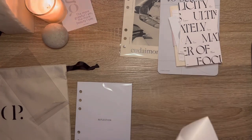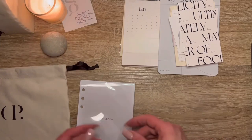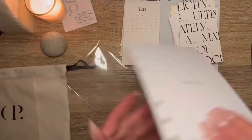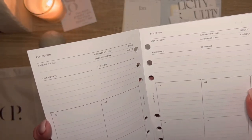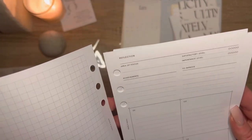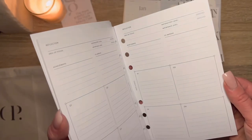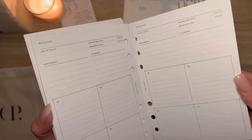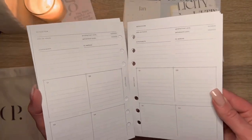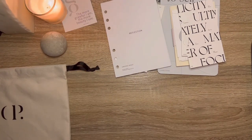So all in all, it was a unique box. It would be one where I'm glad I didn't have like three, right? Because then I'd have like three paperweights and three other random things. Let's check reflection — let's see if that looks like a personal line. Most dangerous, satisfactory level, importance level, reflection, area of focus, achievements to improve, satisfactory level, importance level, Q1, Q2, Q3, Q4. This is kind of neat — like for work stuff, but I'd have to think about this. Maybe I can keep it with a couple of them in my little goals section of my personal line, even though it's not my goals planner.